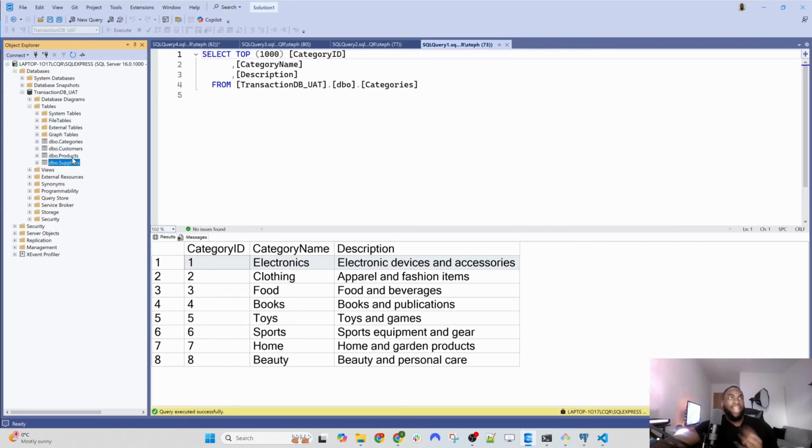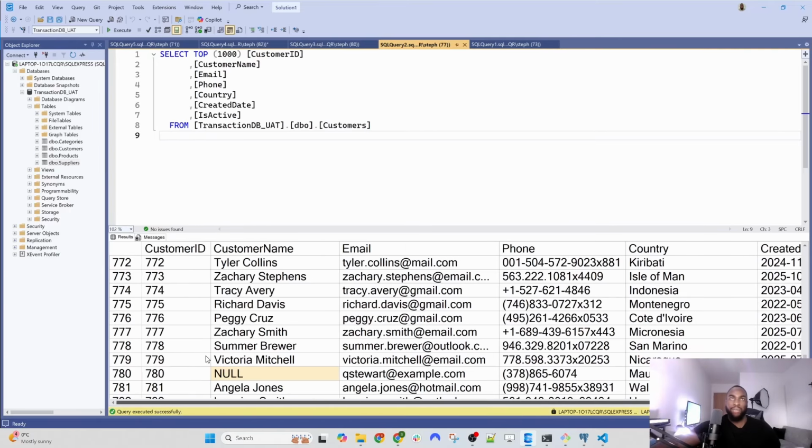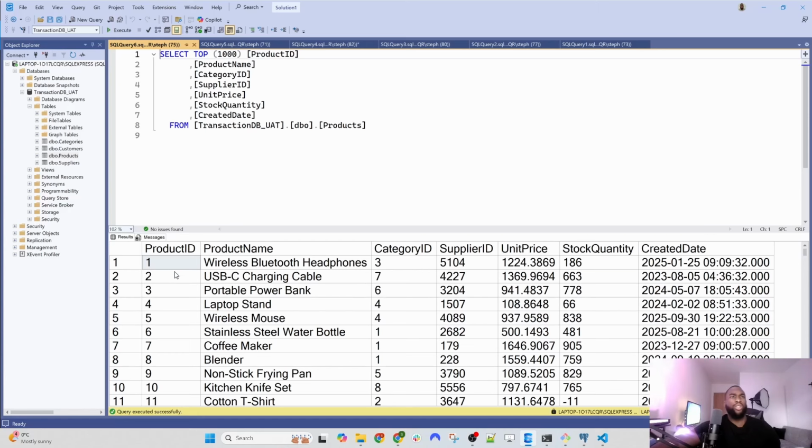So if you were to compare this to, let's even say, the suppliers table. The suppliers table and the categories table do not share any common columns between them. And if you do the same with the customers table, you'll discover that there are no columns shared between them either. Now, if you do this with the products table, if I just do select top 1000, you're going to notice the products table contains, of course, its product ID, which is the primary key, but also the category ID field and the supplier ID field. So in other words, it does depend on other tables.